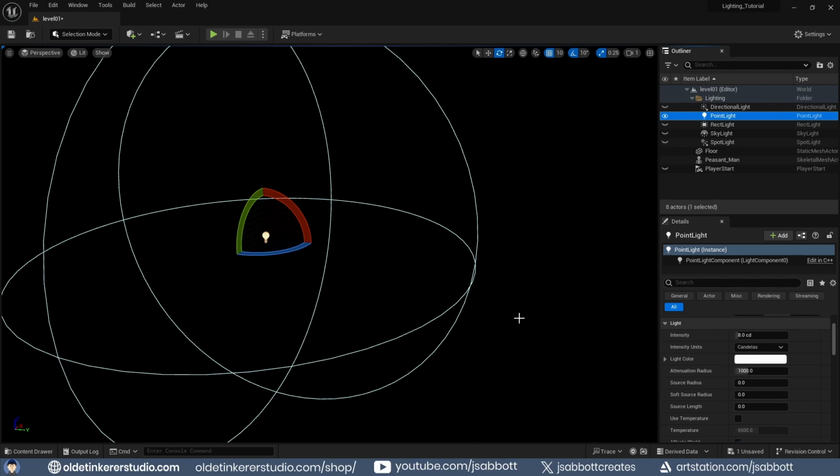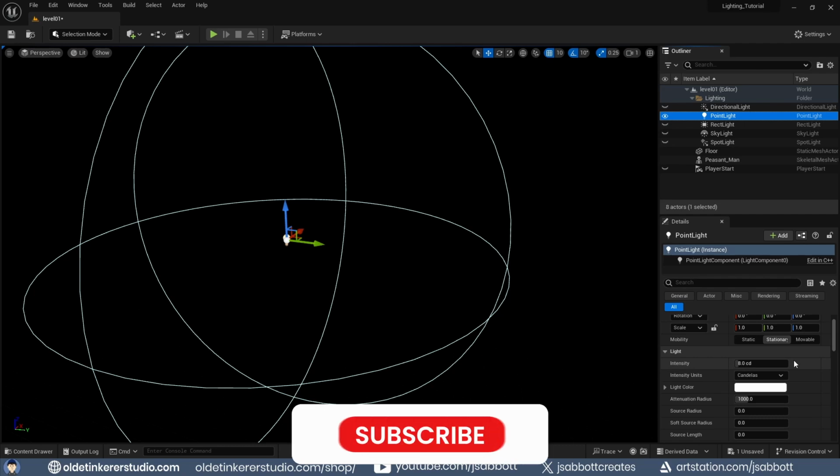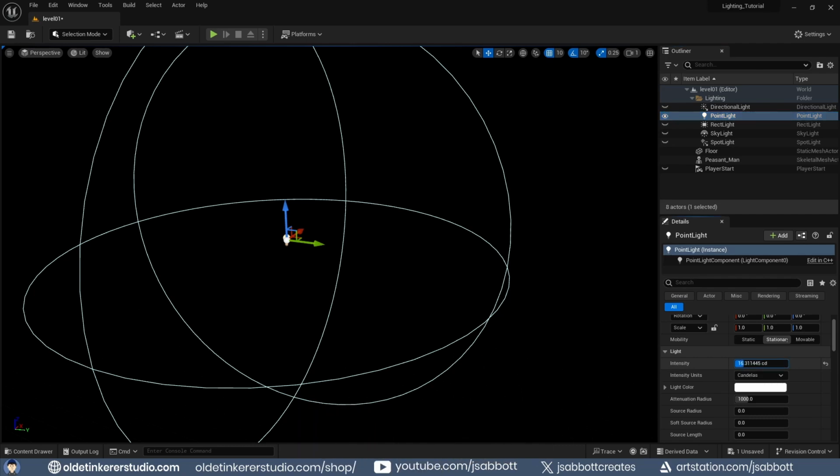Point lights work similarly to a real-world light bulb, emitting light in all directions from a single point. The point light will give us a radius within which the light will be visible and interact with the scene actors. In the Details panel, you can easily change the intensity and color of the light.